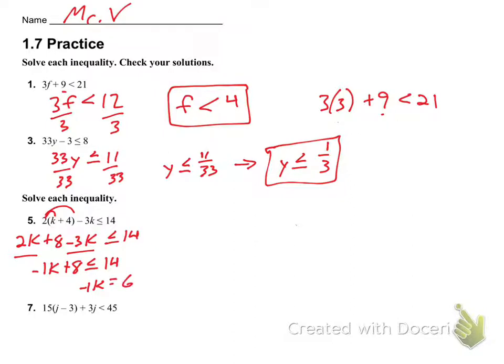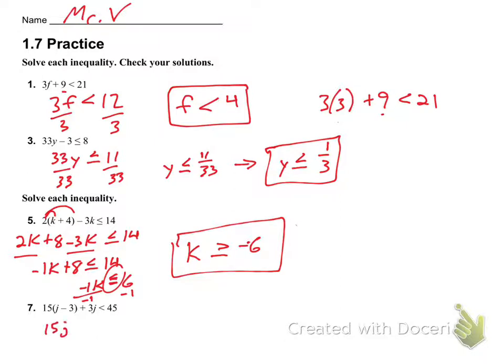And then I still have to get rid of this negative sign. So, sorry, it's not going to be equal to, it's going to be less than or equal to. I messed up that sign. So now I need to divide each side by negative 1. And by doing so, that flips this sign. So then k is going to be greater than or equal to negative 6. And you can check this by putting anything from negative 6 or less in there, and you will get that final answer.